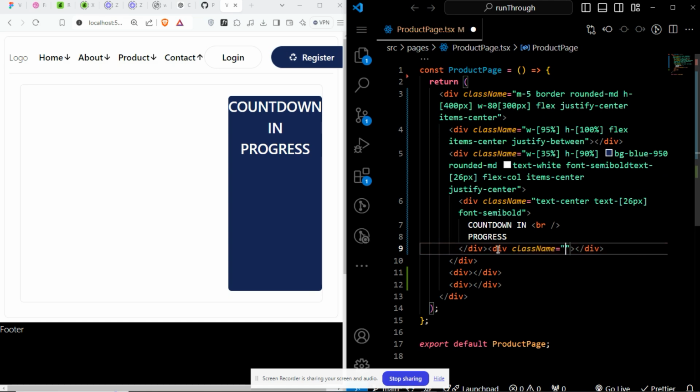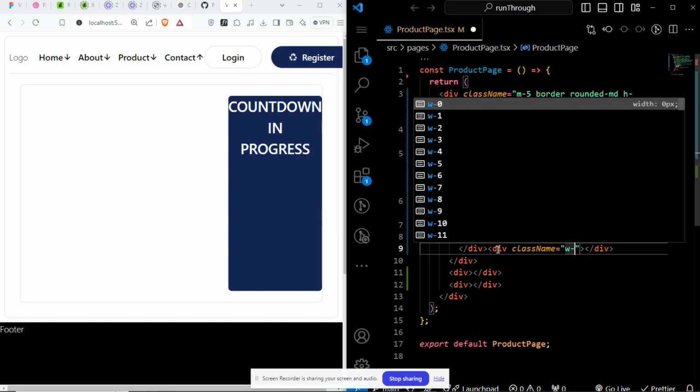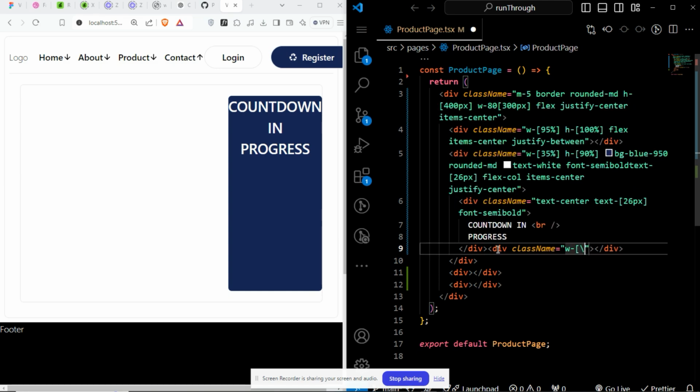This div I'm styling now will be the div that will be housing the number itself that is doing the countdown. So here we have a width of 80%. It's the width, so 80%. We don't want it to be far from the edges.